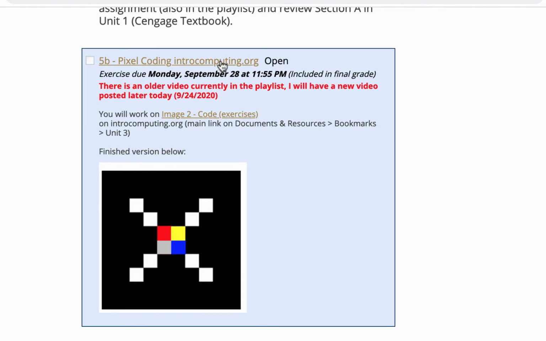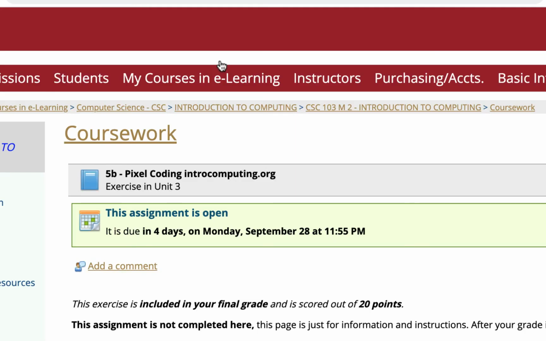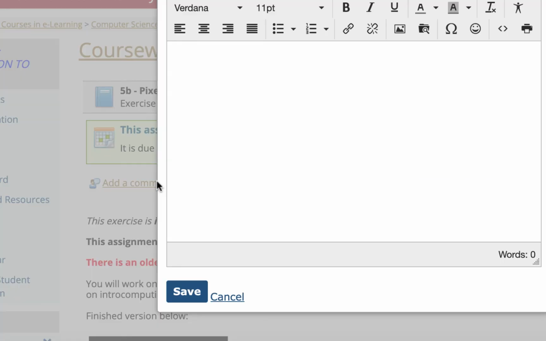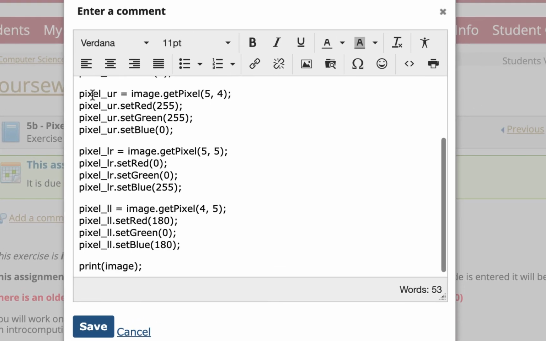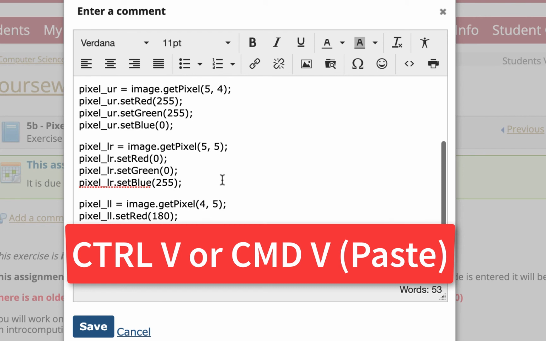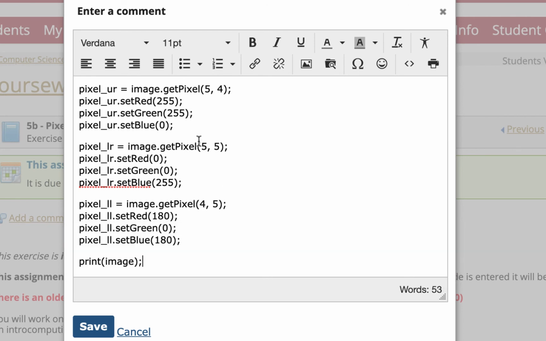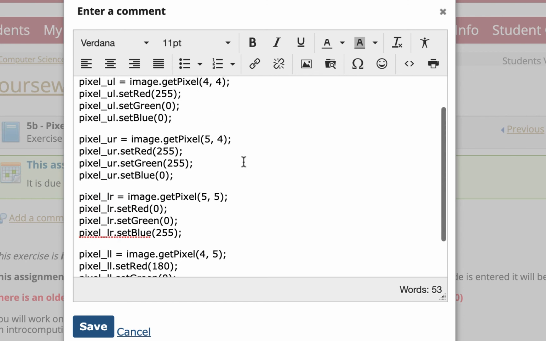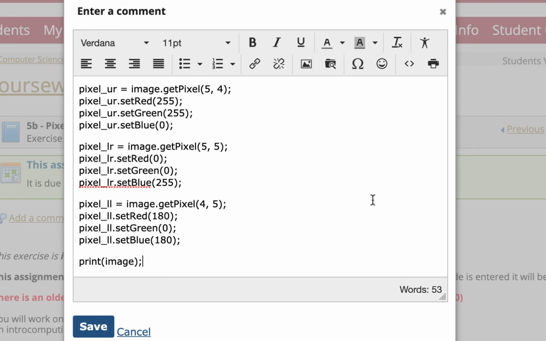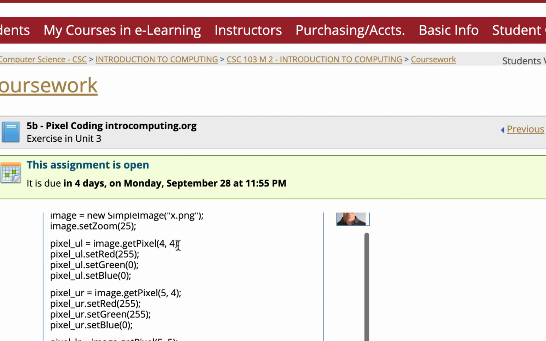I'll go back here, click on the assignment, and just like we were doing, we're going to add a comment, and you don't have to do any links or anything here. You just have to go in here and paste it. That's it. Because then I could highlight it, paste it in the thing, and check it out. Or I could probably even look at your code and see if I see any errors or anything like that. That's all you have to do, just put the code in here. You don't have to put the image in here unless you want to. I mean, you could if you're really proud of your image. You're like, wow, I really want to show off my image.